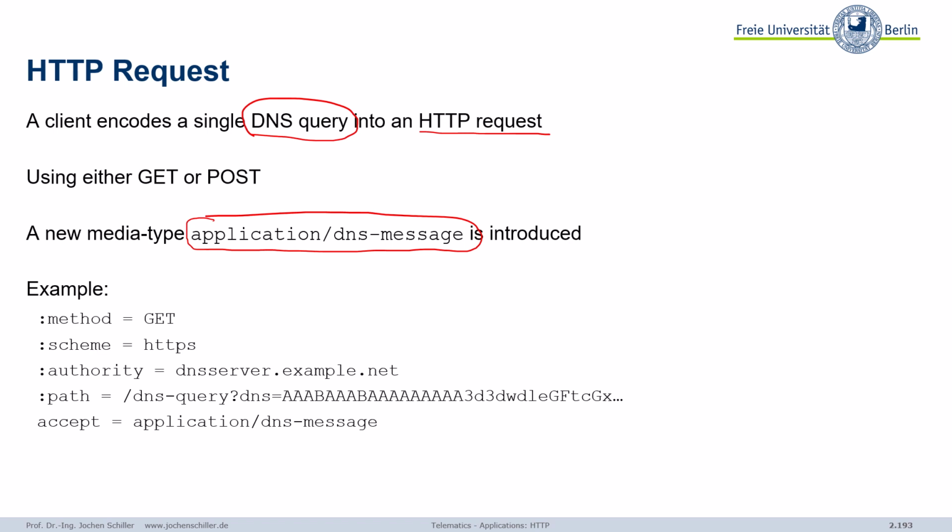You know text/html was an example here; we have application/dns. We have a certain method, GET, you see this HTTP/2, and then we use HTTPS, it goes to a certain DNS server, the one configured before, and then we transmit our query. In this case, it looks like a path with a certain argument. So this is not our 7-bit ASCII anymore, but our DNS request now coded into a path query with the method GET, HTTP/2 as a minimum.